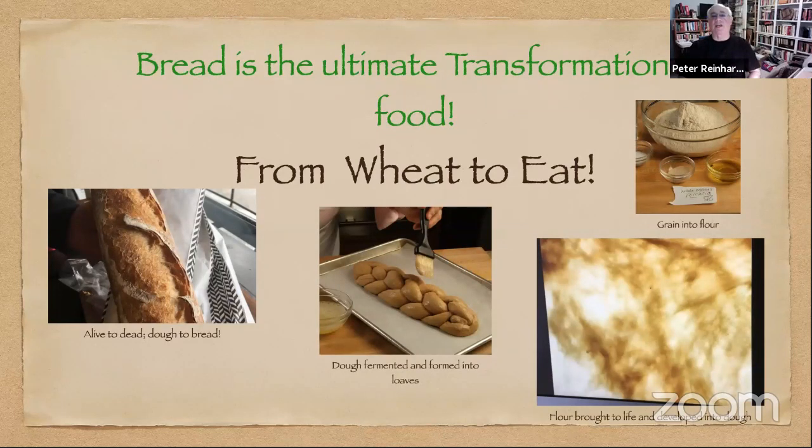So in a sense, you could say bread is the ultimate transformational food, this journey from wheat to eat, because while all cooking is transformational, as we said, and all fermentation adds another layer of transformation to cheeses and to beers and wines, I can't think of any other food that goes through these three distinct stages: from alive to dead, dead brought back to life, and then alive made dead again, but dough into bread.